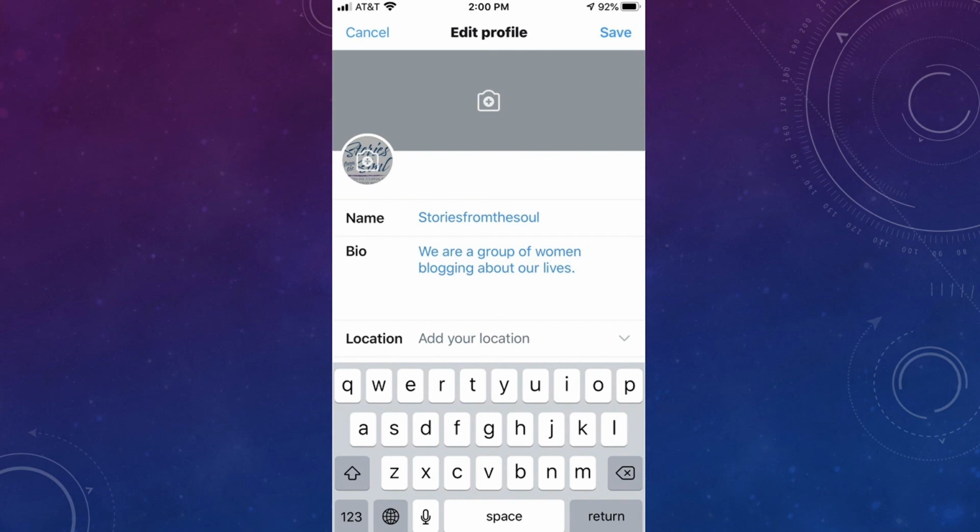You can't change your handle here, but you can change the name that shows up. So you can change that to something else if you don't want to be known as Fred Jones or whatever your name is. But we're going to add a cover photo so that our profile is a little more professional looking.